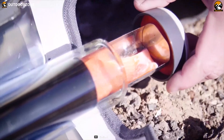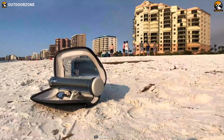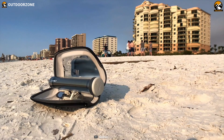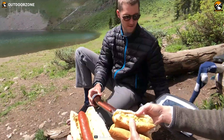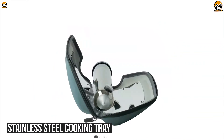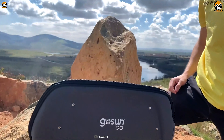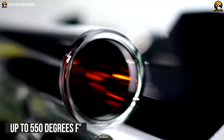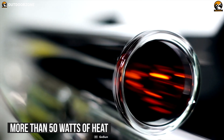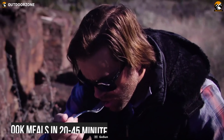With the ability to go anywhere with you, the GoSun Go portable solar oven lets you ditch cooking fuel and still steam, roast, boil, bake or fry your food items using just the power of the sun. It has a stainless steel cooking tray and a vacuum tube made of glass. It uses the sun's power and can generate heat up to 550 degrees Fahrenheit or more than 50 watts of heat, and as a result, it can cook meals in 20 to 45 minutes.